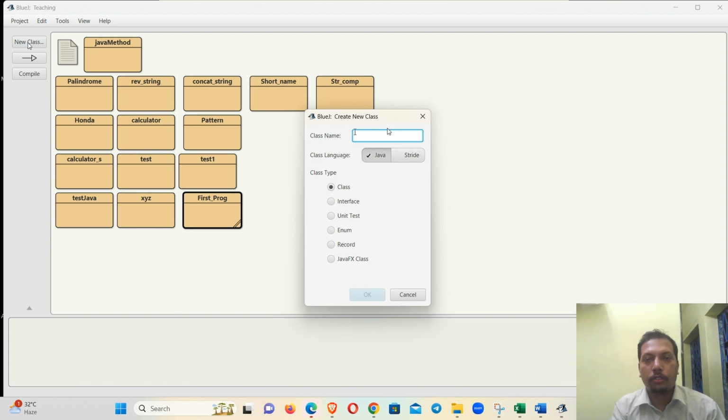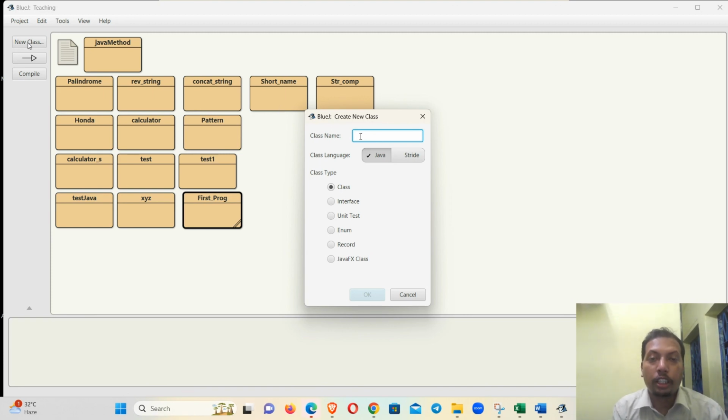A pop-up box opened, and it is asking for a class name. While giving a class name we need to remember that the class name should start with an alphabet, and there should be no spaces and no special character apart from underscore.